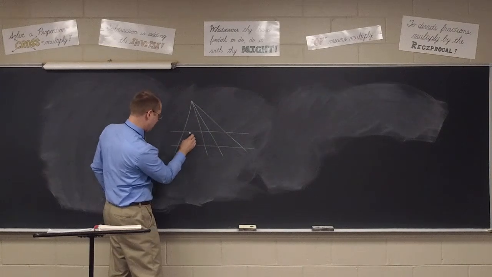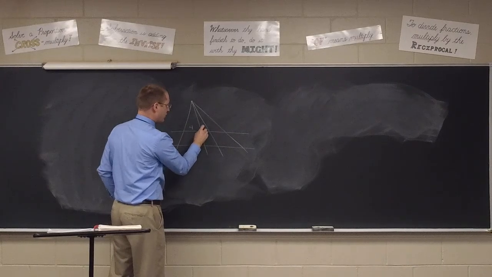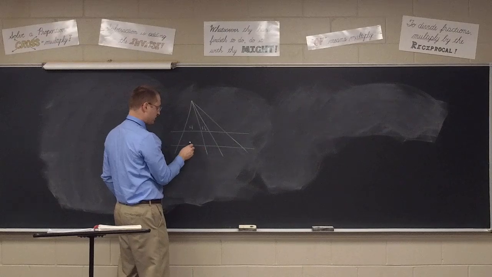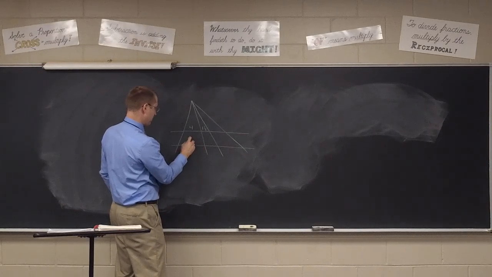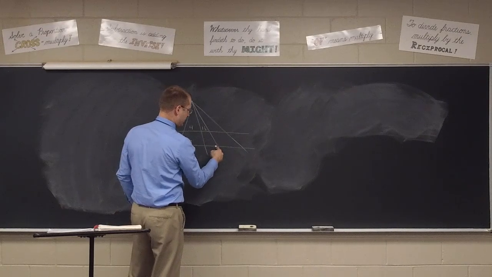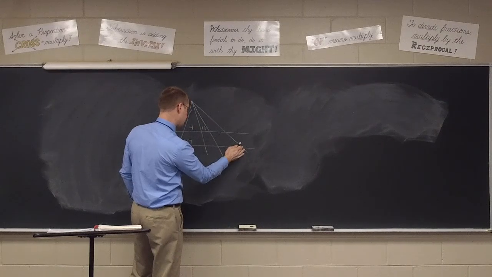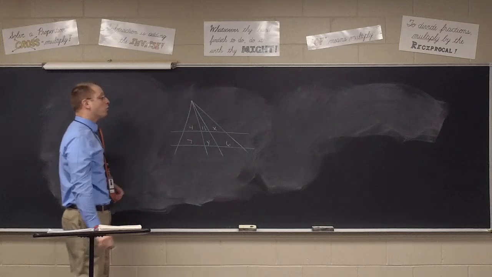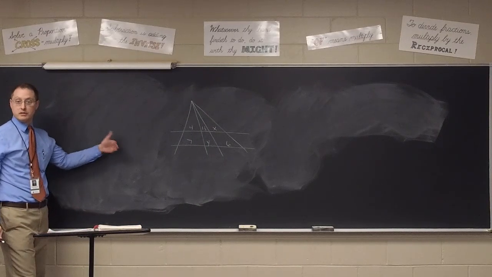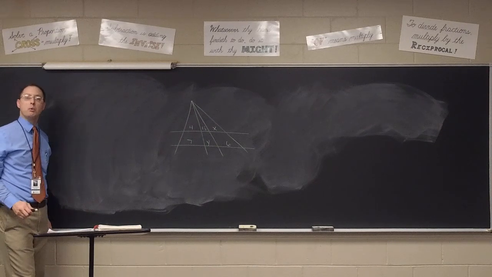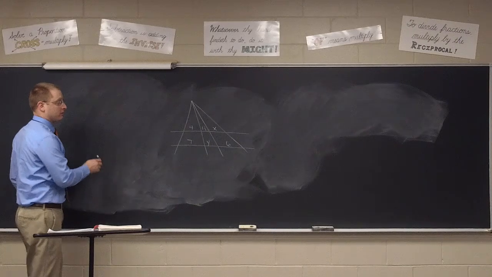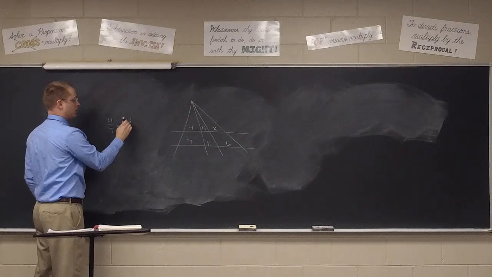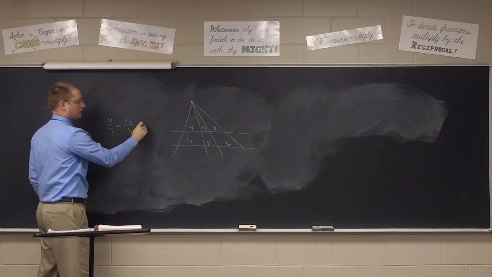So if I said that this had a length of, let's just say 4 inches, this was, say, a length of 1.5 inches. Let's say this was a length of 7 inches. And let's say this here was a length of, I don't know, looks like 6 inches. I could call this X, I could call this Y. We could set up a series of equal ratios or a proportion. What would that proportion be, Quentin? 4 is to 7, 1.5 is to Y, and 6 is to 6.